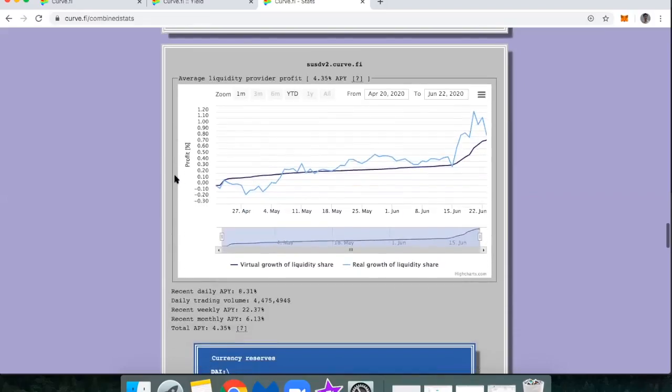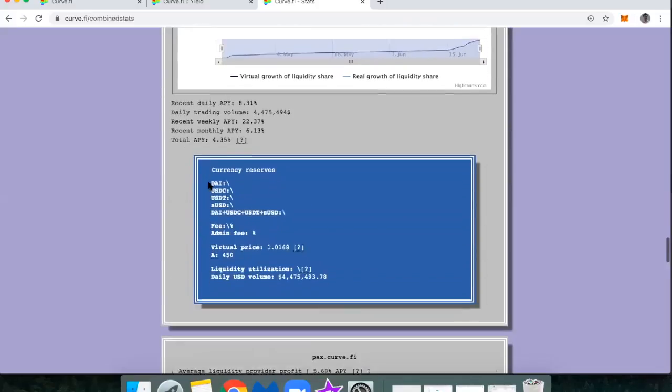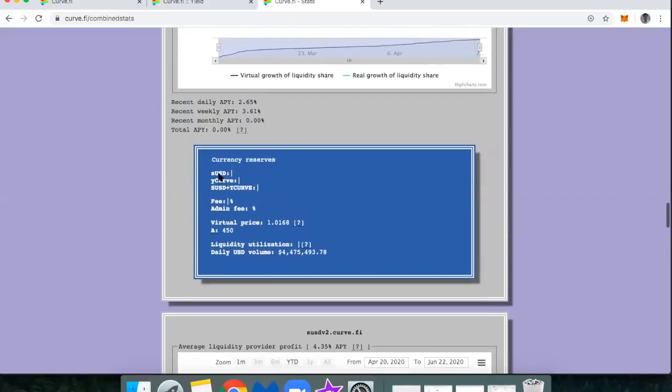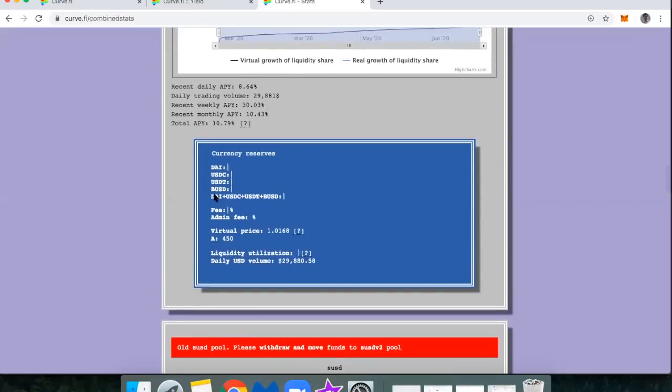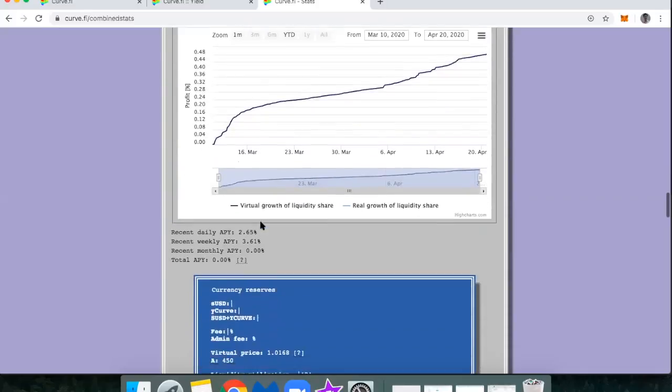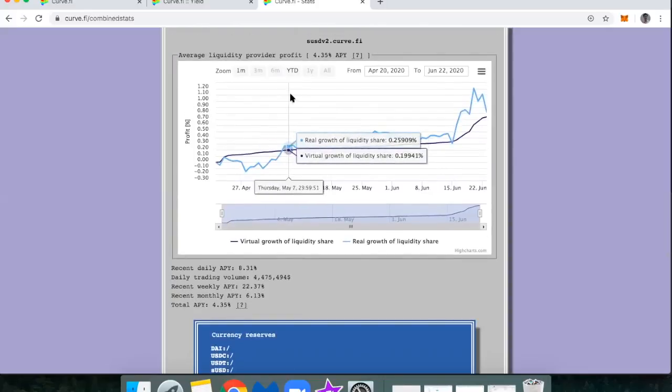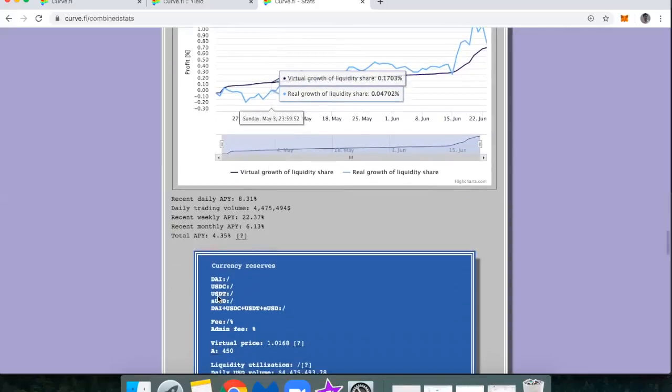And then the last one here is the Synthetics USD pool. This one has exposure to DAI, USDC, Tether, and synthetic US dollar. Oh, one other thing in the other pool that we just looked at with Binance dollar, you had to be willing to have exposure to that Binance USD. So that's the Binance digital dollar type token. And again, maybe someone doesn't want exposure to that. And if they don't, that eliminates that pool for me because I don't want exposure or to ever, let's say, touch one of these tokens. So back to the synthetics pool, I have to want exposure to DAI, USDC, Tether, and the synthetics US dollar.